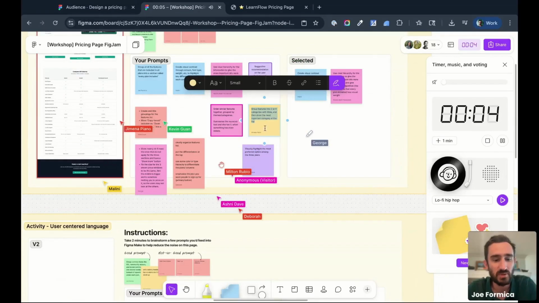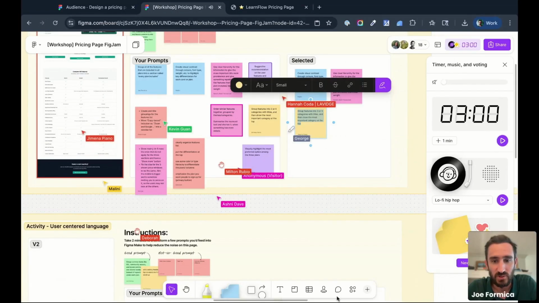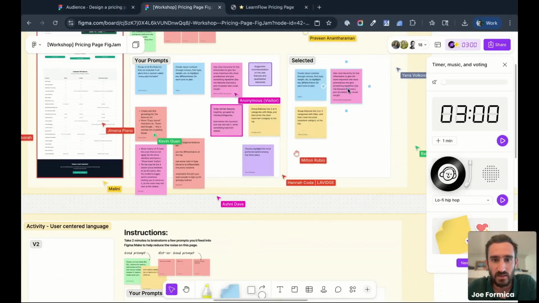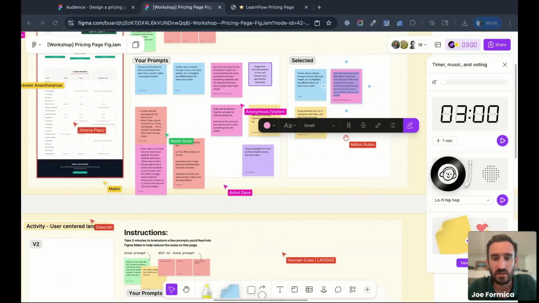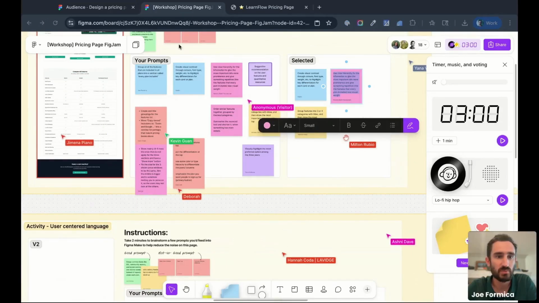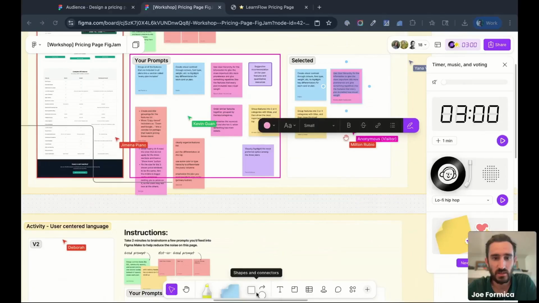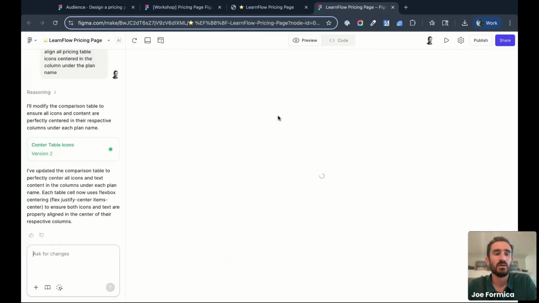Okay, cool. I'm going to pick a couple and I'm going to make this into a little prompt here. I'm just going to clean these up, drop it in. All right, I'm just cleaning up these prompts right now, but I'm going to pull up the Figma Make. And we'll drop this prompt in. Let's see, which ones did I pick?